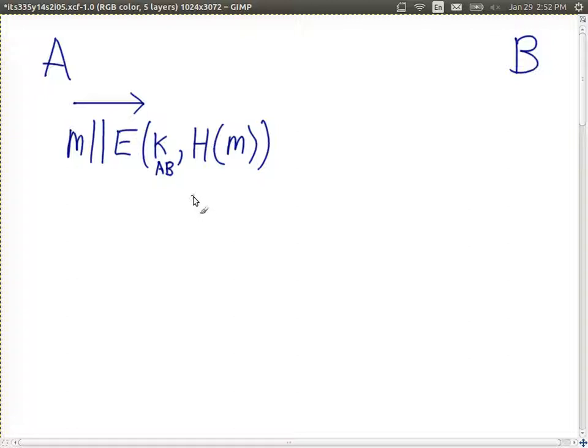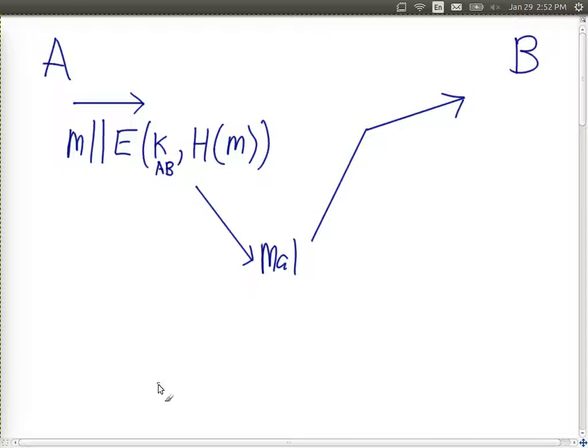Let's say someone intercepts that message before it gets to B. Our malicious user intercepts the message and they're going to change it, forward onto B with the intention that B, when they receive it, will think it's from A and think it hasn't been modified. That's the goal of the attacker. Make B think the message it received is from A and the message they received is exactly the same as what A sent. As the malicious user, we want to modify the message and hope B doesn't notice.